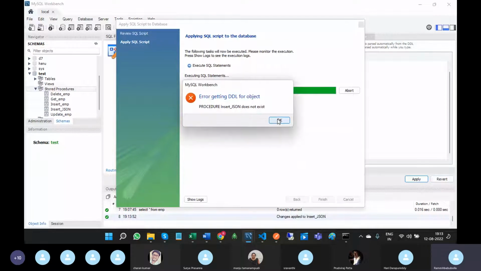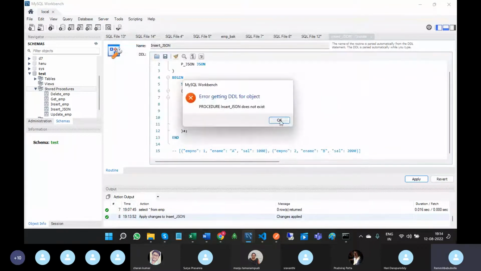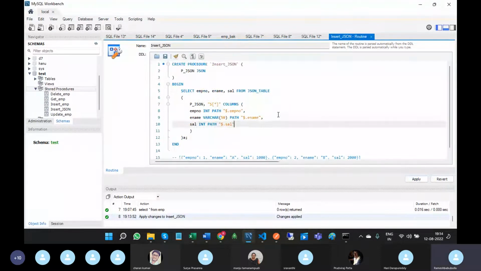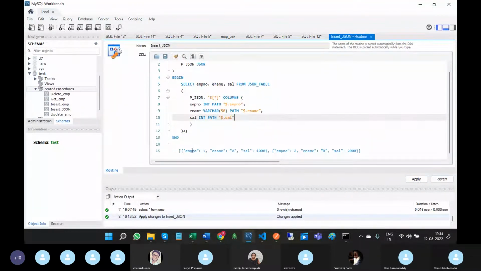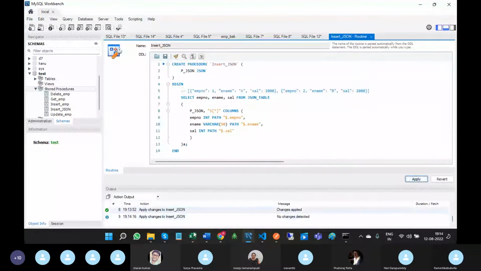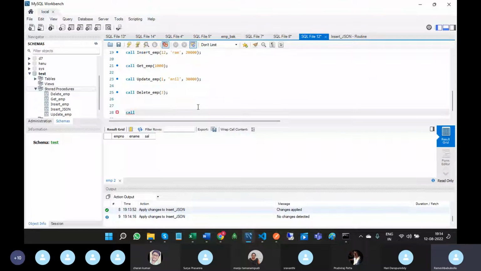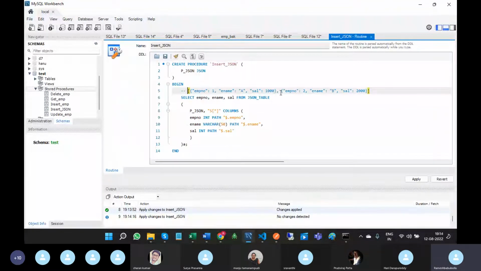Like this, and you take the entire JSON object.